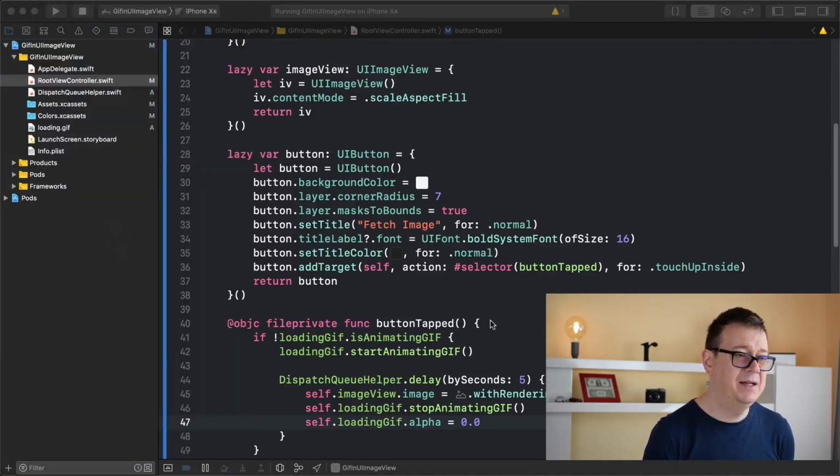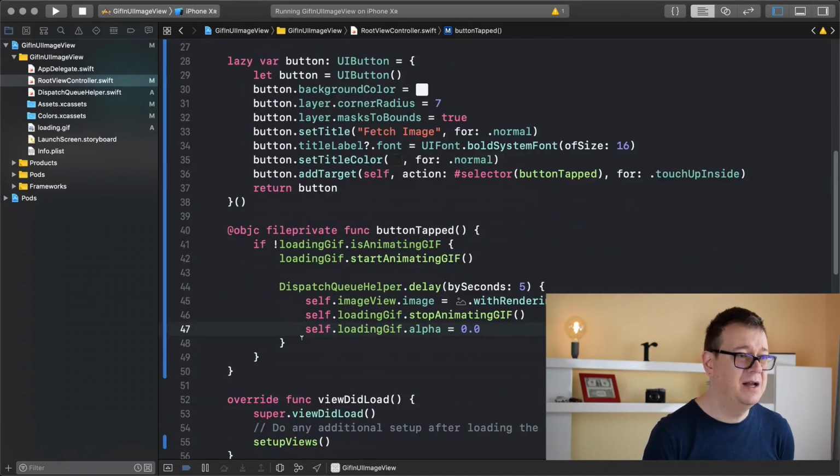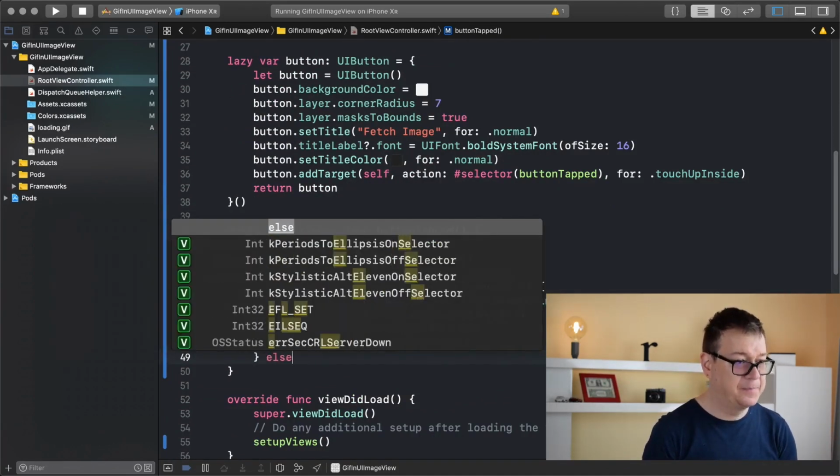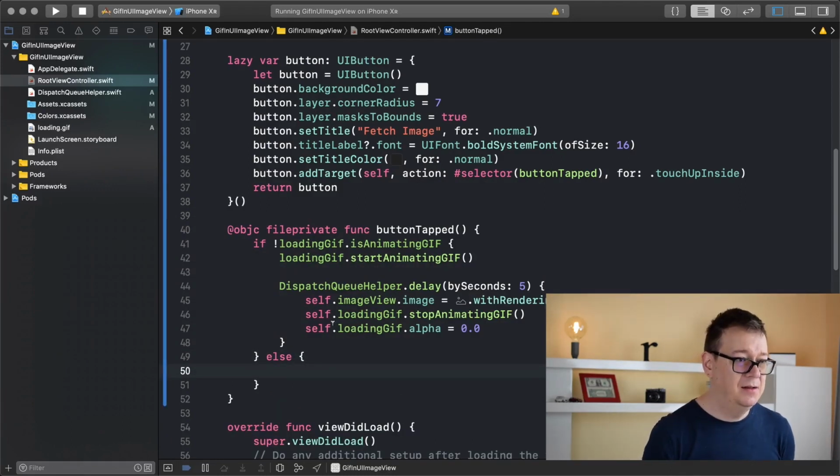Okay, there we go. And as a treat for you, I will create a reset. So in the else, we want to set the title of our button.